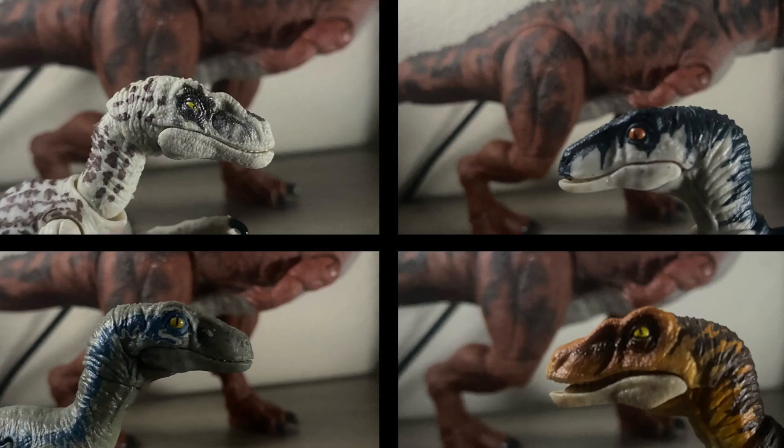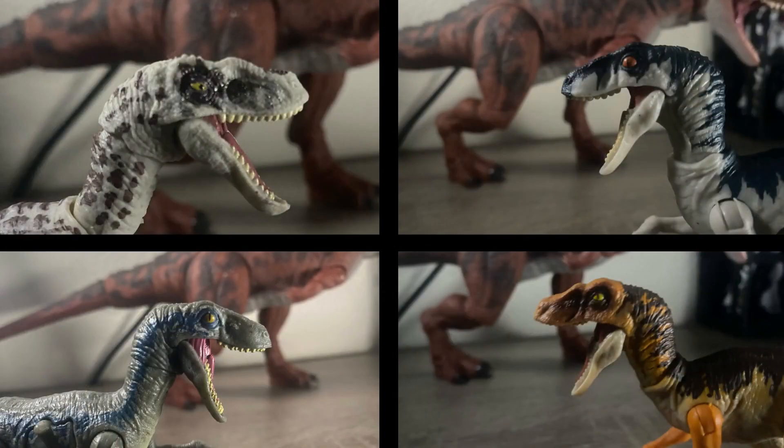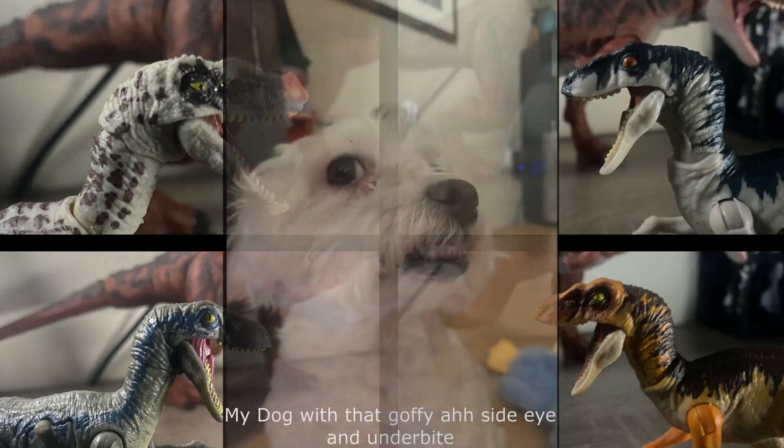You can see there's a little bit of underbite on the newer Velociraptors. And as we opened it up, the Hammond Collection has like a... that's an extreme underbite if I've ever seen one. Which makes me curious because all the regular ones don't have this issue, so I don't know what's going on. But I do say that underbite does remind me of something.